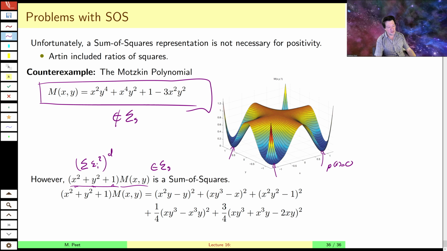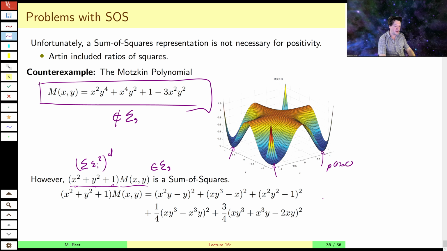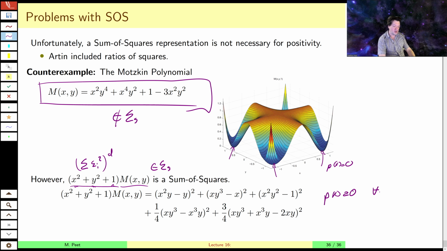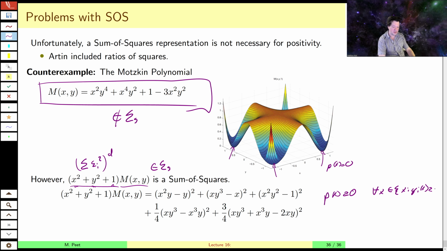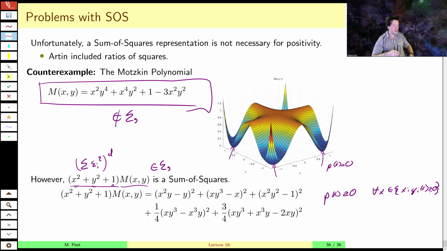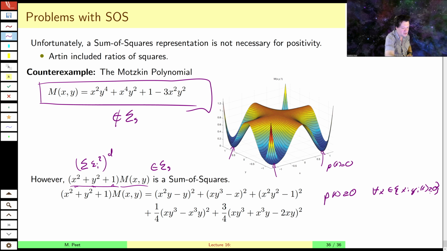But clearly for nonlinear systems, global stability is rare. So in the next lecture, we'll talk about how to enforce p of x greater than or equal to 0 for all x in some set X, say, such that g_i of x is greater than or equal to 0. But that will have to wait until the next lecture. So I'll see you then.